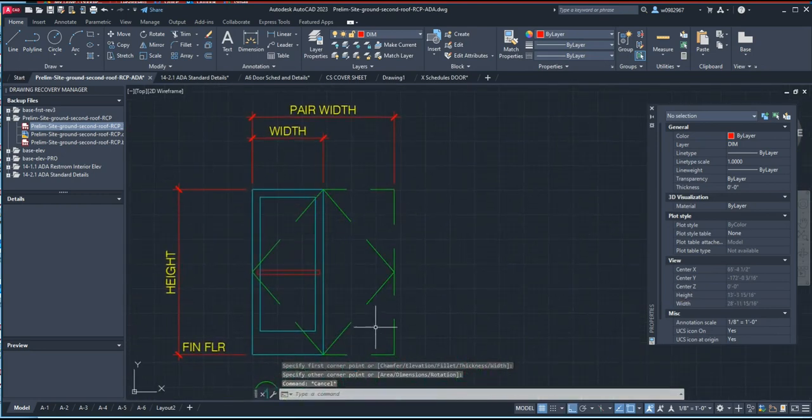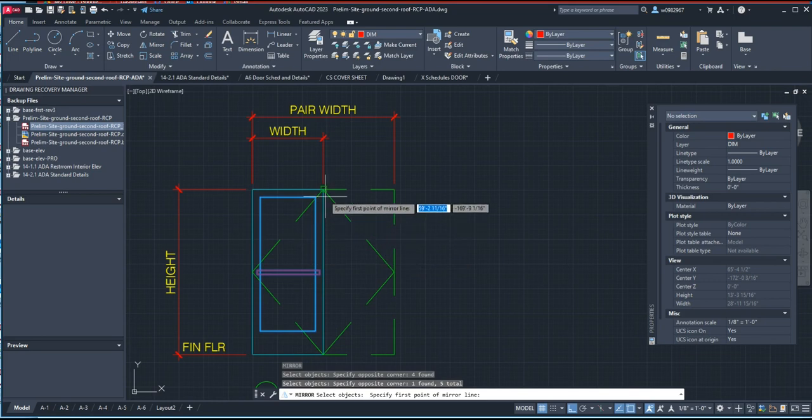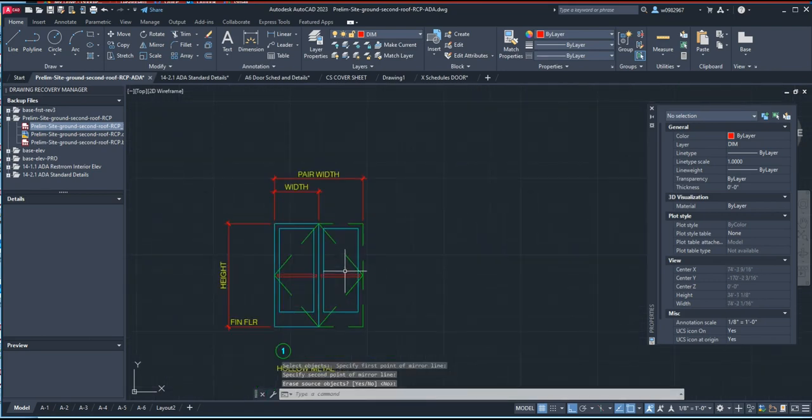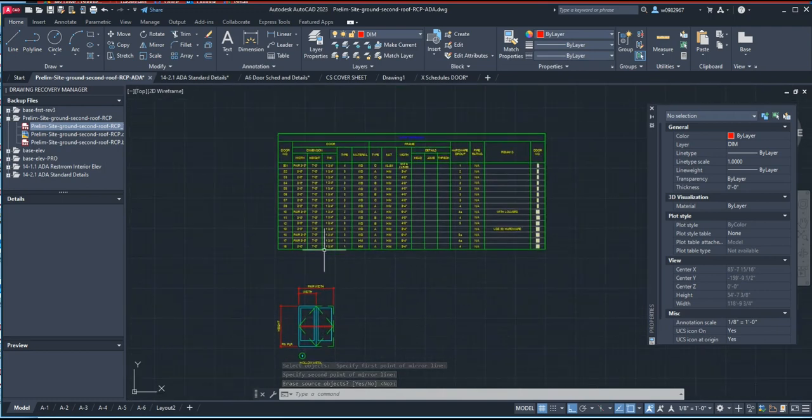And if it's a pair width, well, it is a pair width, so we're going to just simply mirror. I think there's no instance where this one is single width, so we're going to just mirror. All right, and that's door number one.